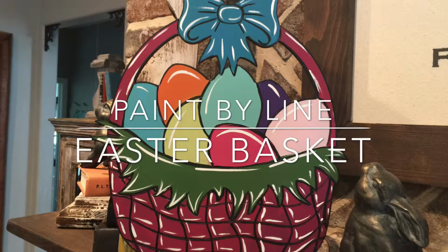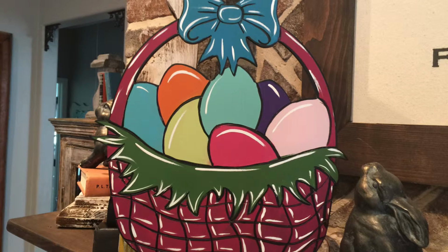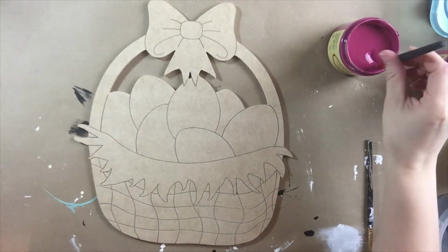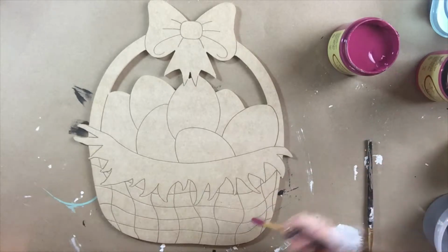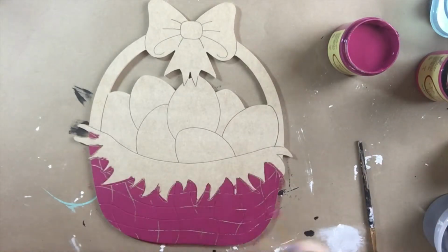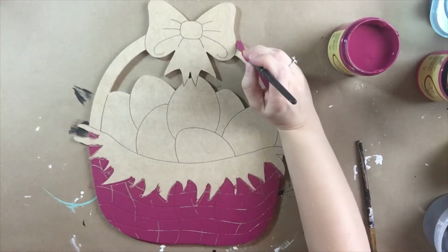Guys, in this tutorial we are going to be painting this super cute Easter basket. It is one of our paint by line products. As you can see, all of the lines are already etched into the product, and I'm simply going to go inside the lines and paint them the colors I want.